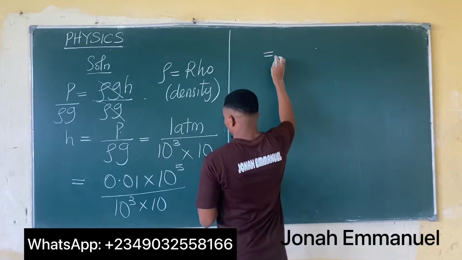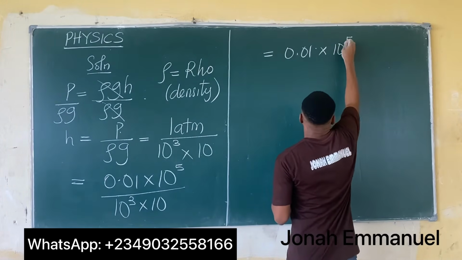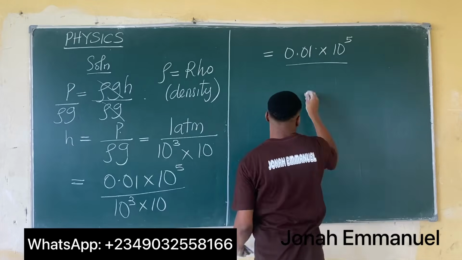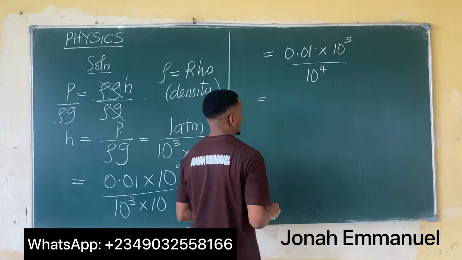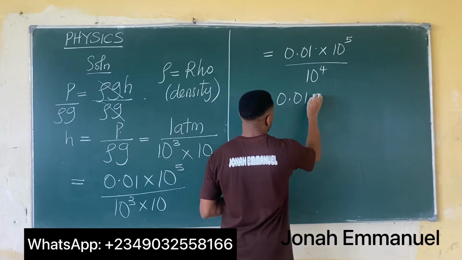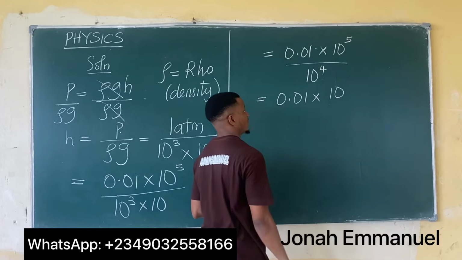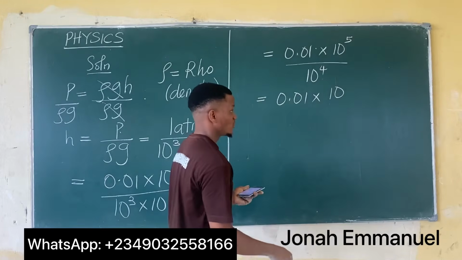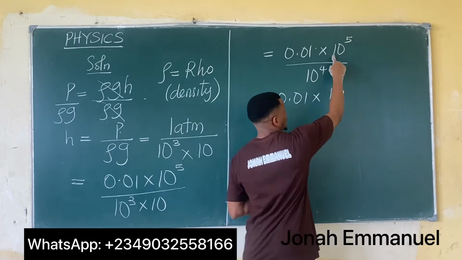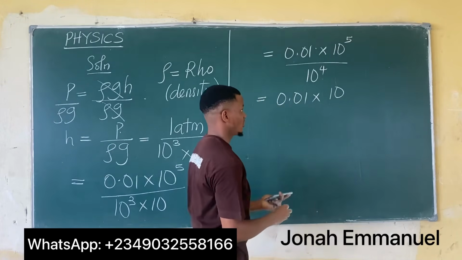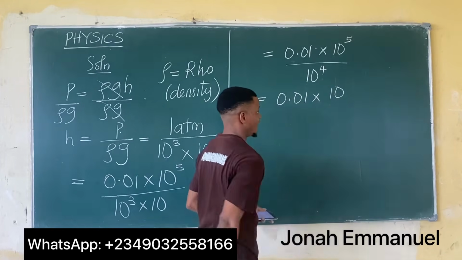So this is equal to 0.01 times 10 to the power 5, all over 10 to the power 4. If I work this out, the 0.01 times this 2 cancels out and you have just 10. This is indices, or you can just punch these two directly if you want to. I'm using the idea of indices, but if you're not okay with this, simply punch it in and write out your answer. You still arrive here.